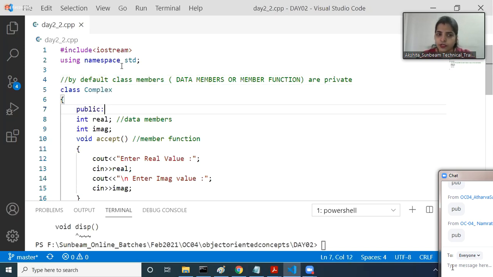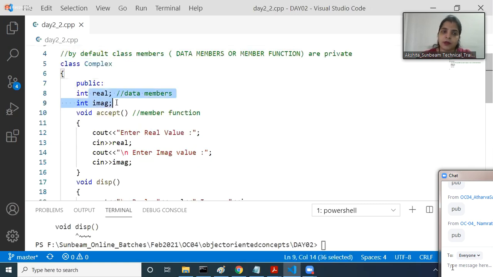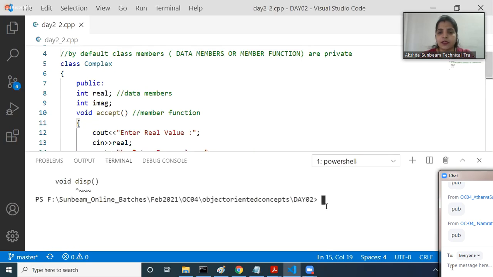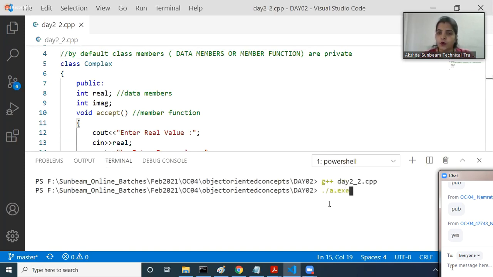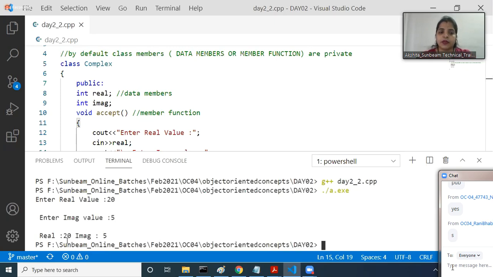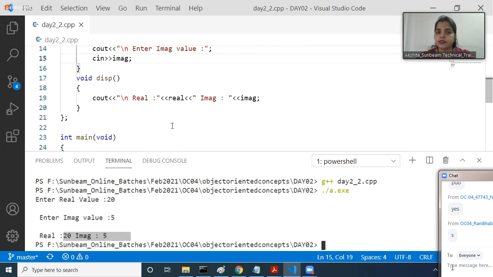Now the question is, if I write everything in public, data members and member functions, let us observe, will I get the accessibility now? Let us check. Of course, we will get the accessibility. No compile time error. It's asking me to enter the real value, enter the imaginary value, and I'm giving 20 and 5.